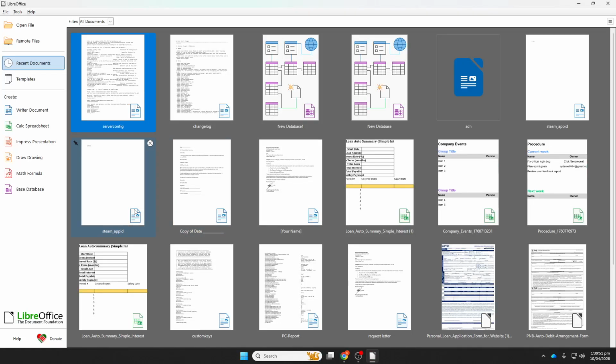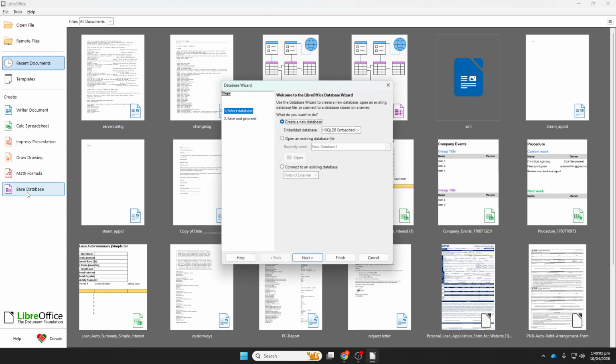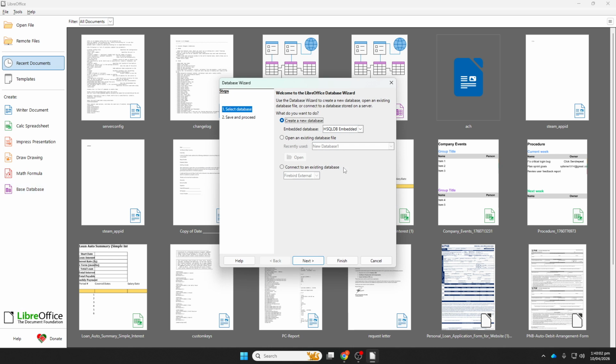In today's video, I'm going to teach you how to install LibreOffice Base database on Windows 10. We're going to get LibreOffice Base up and running, create a brand new database file, design a simple table, and start entering data. If you already have LibreOffice on your Windows 10 machine, you're ready to go. Base is the database component included in the LibreOffice suite, and it's perfect for organizing lists like customers, inventory, or projects.